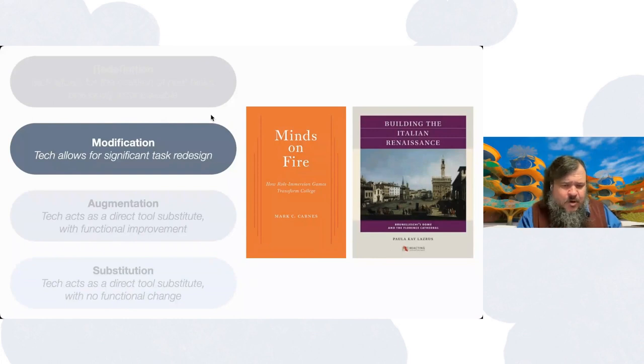At the modification level, now I'm going to take a little sidestep and say, wait a second, Ruben, you have two books there. Where's the technology? And the answer is, maybe you don't need the technology, but the technology has set the stage for a particular approach to the teaching of history, which uses that game aspect I talked about in the EdTech Quintet. This is from what's called a Reacting to the Past, RTTP for short, approach, which was developed by Mark Carnes, in which students role play historical events.